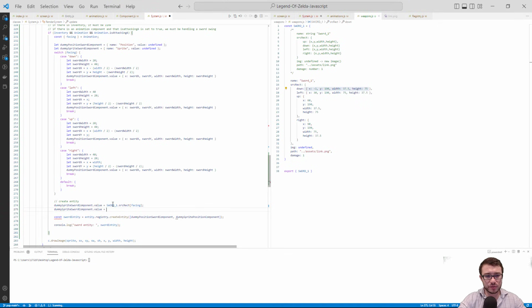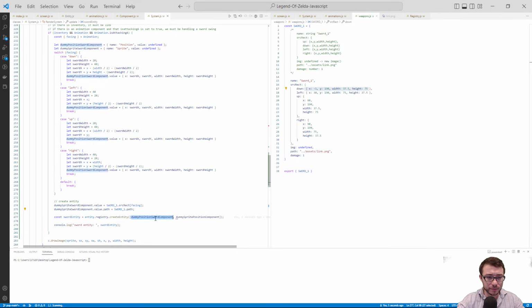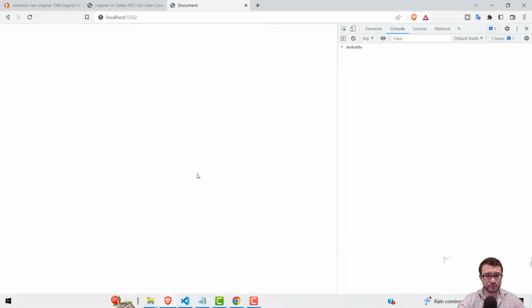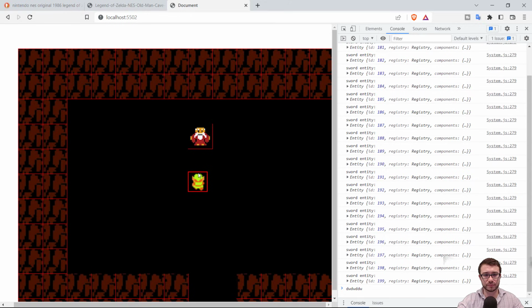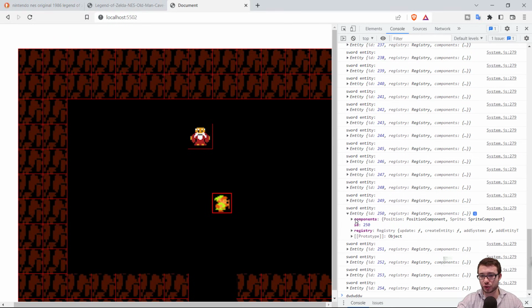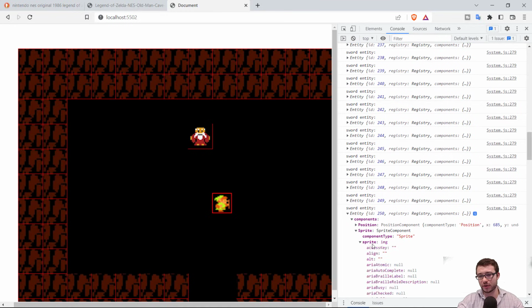Value is equal to sword1 path. Path is equal to, okay, let's try that again. So a sword entity is being created. Okay, that's good. It's not showing up on the screen yet, but it's there. The src rect is undefined now. Okay, so something is going wrong.